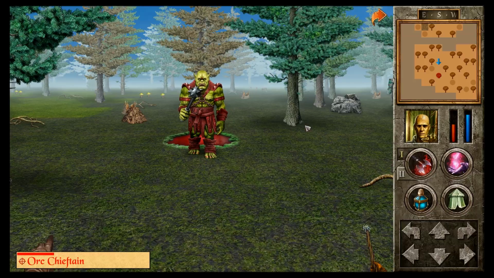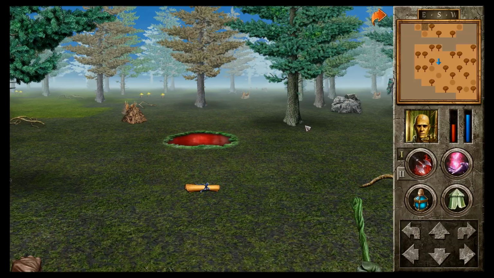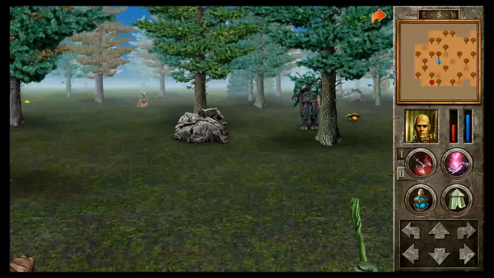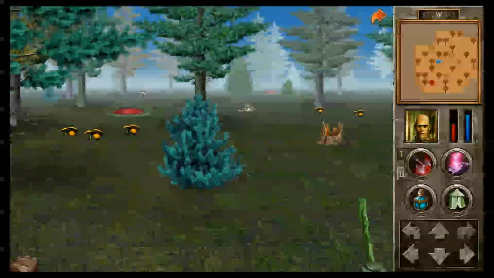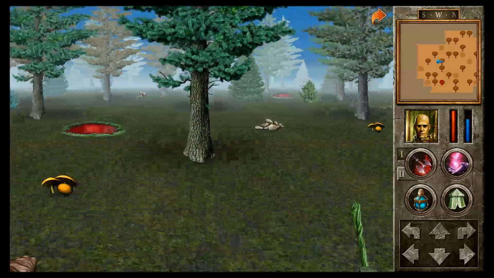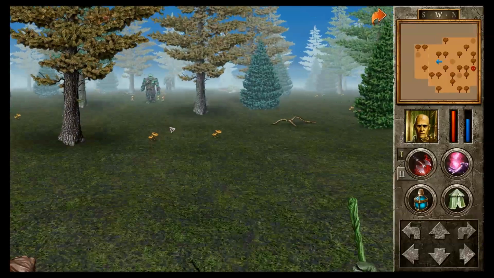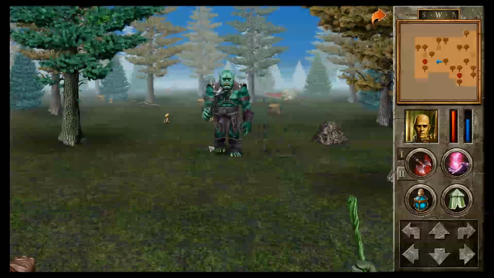If you're gonna run, I'm going to hit with Magic Missile. I cast Magic Missile at the darkness. Scroll of Cure Wounds. You just cannot reach me. Let's Cure Light Wounds. It's weird how you can pass through some trees but not others. Okay, really, it's just weird that you can pass through some trees.